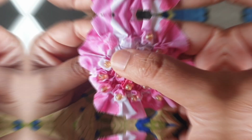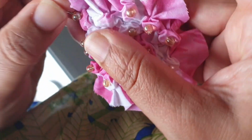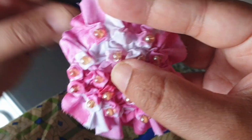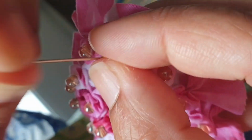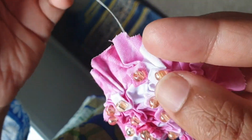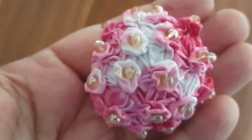Grab some beads. Start stitching these beads, one by one, onto the circles on the fabric. Then fill it in with polyester. Then stitch the bottom to secure.